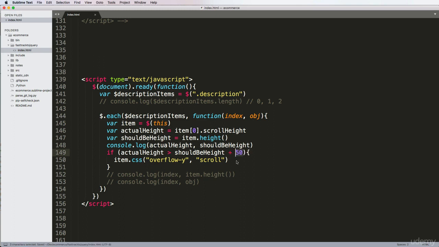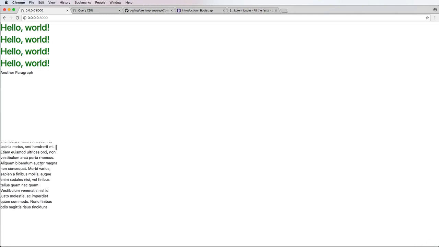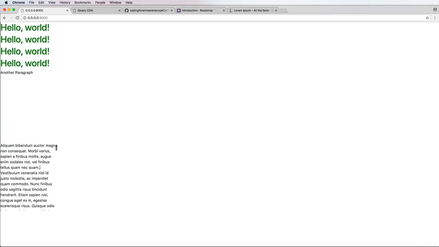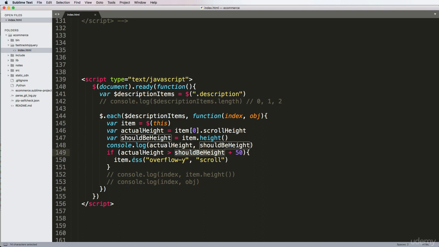Like, I'm going to give it a buffer of 50. If it's a little bit bigger than the other ones, sure, I'll give them that buffer, and then refresh in here. And this is now going to be just a little bit bigger than it was. It can allow for bigger content than that to come in. So that means that if the height was only 50, then it would do that.